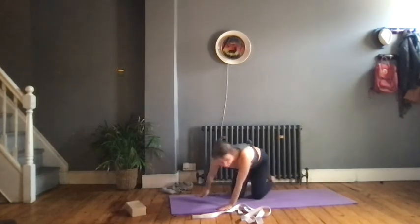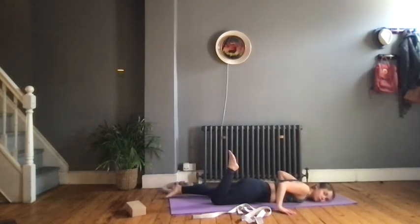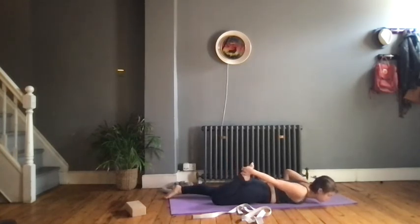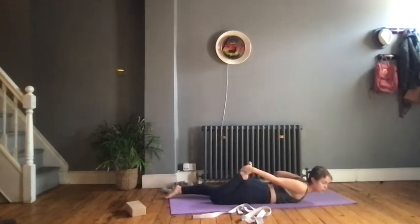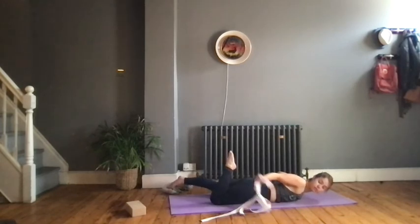I'll just quickly shimmy around, so you can see that. Now kicking the right foot up and bringing the foot really close to our glutes, and maybe see if we can grab the foot or the ankle with our hand. If we can't, we use a belt.